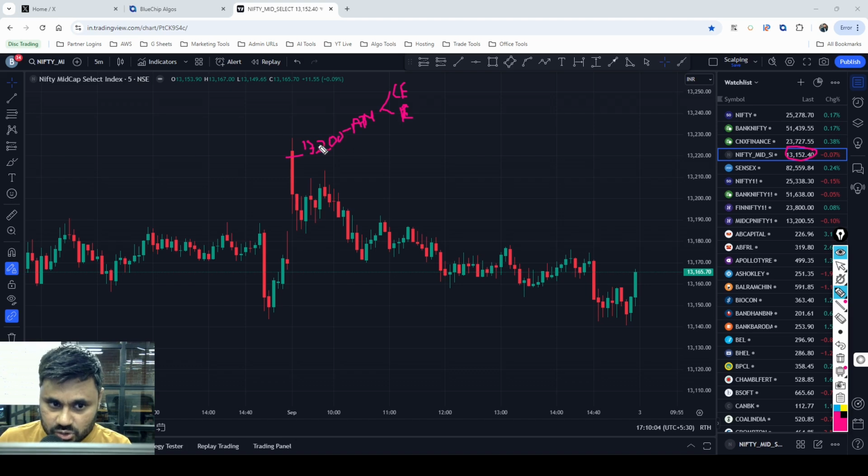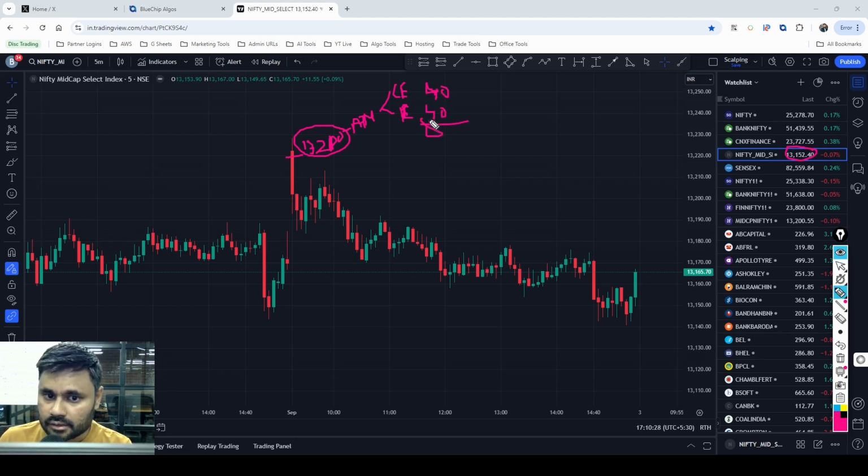Even if it is 13,210 or 205, the nearest strike is 13,200. Right? So we pick this 13,200 strike, which is ATM, and then we take the call option, we take the put option. Let's say maybe this is 40, and then this is also 40.